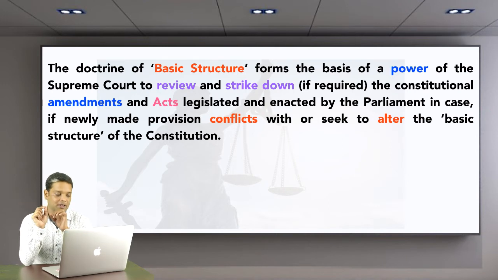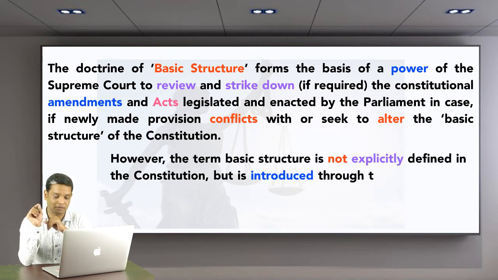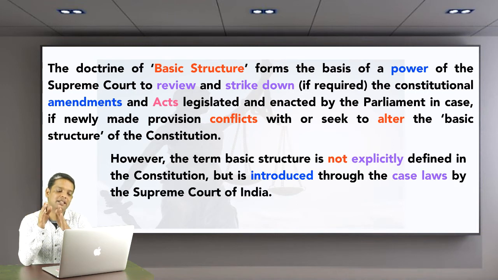Now, the term basic structure is not explicitly defined in the Constitution, but it was introduced through case laws by the Supreme Court of India. This is another point you need to understand. As we discussed in my first class on judicial review, even the concept of judicial review is not explicitly defined in the Constitution, meaning that the term is not used. Similarly, the concept of basic structure or basic feature is not defined in the Constitution.